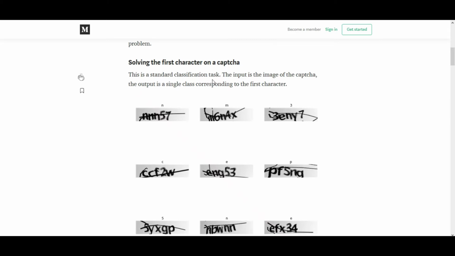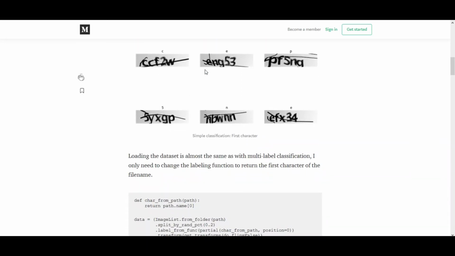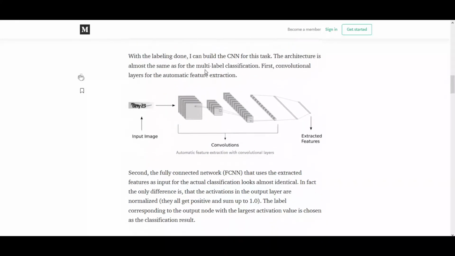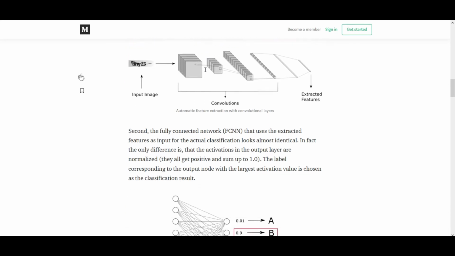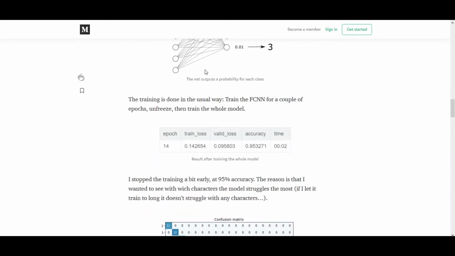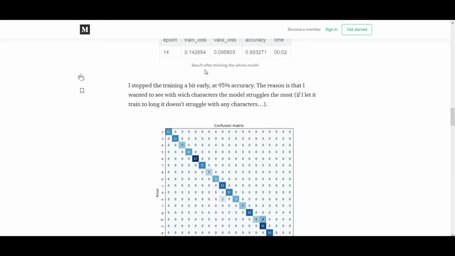Standard classification task. The input is the image of the CAPTCHA. The output is a single class corresponding to the first character. Solving the first character on a CAPTCHA. All right, first character. 95% accurate, that's pretty cool.